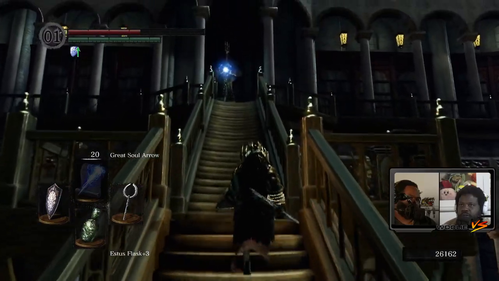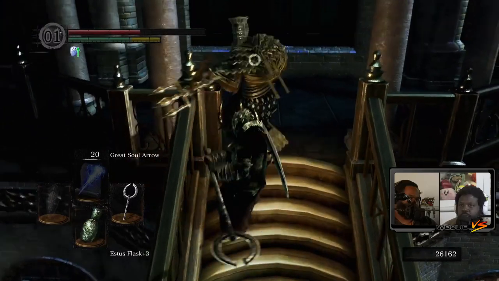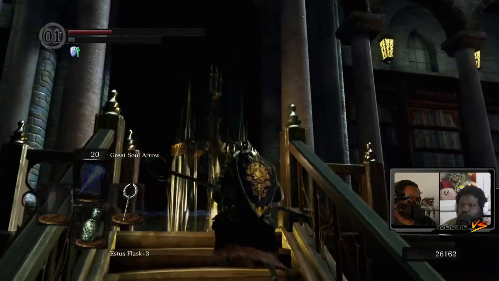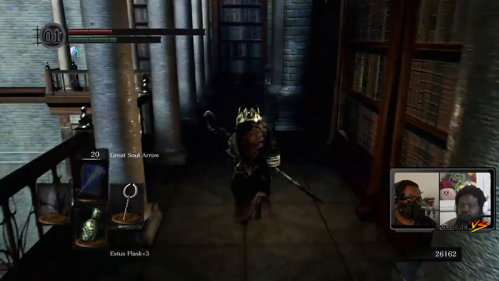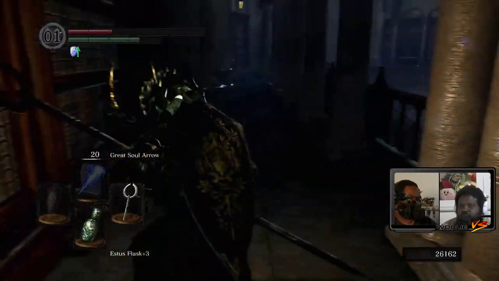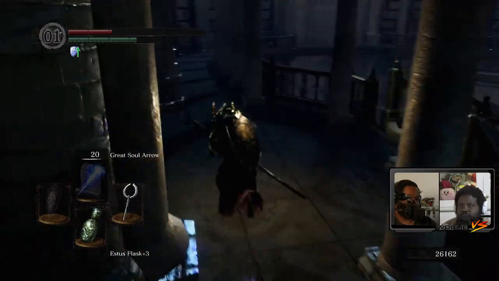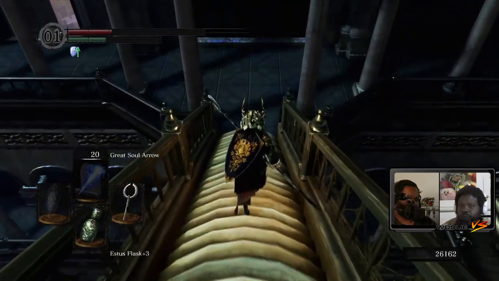Come on. Well, of course. That was bad. Since you were out of Estus, I was going to say, like, the back roll there, you might want to go for the kill. Because now you got to deal with this. I might want to just go back to the bonfire at this point.